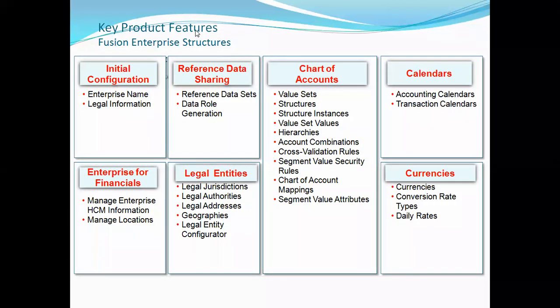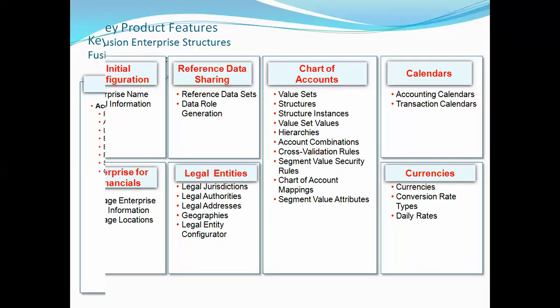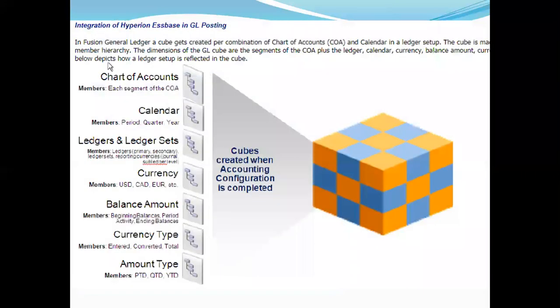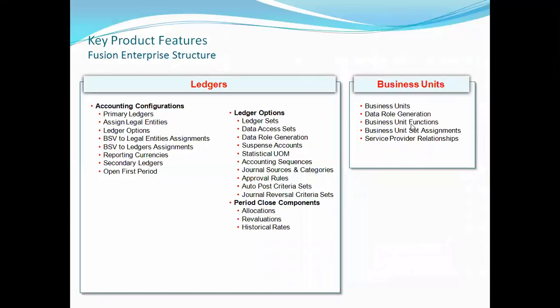I have given this slide for the key products of the Fusion enterprise structure, just as a handy slide. If someone asks what the key features are that you would require for implementing a Fusion application, you can tell all these things. This is from an interview point of view, and this will help you in explaining the details. This is also the same thing, key product features of the Fusion enterprise structure. Don't worry about these slides. We will discuss in detail what is meant by business unit, role generation and everything. We have so much duration to complete all these things.